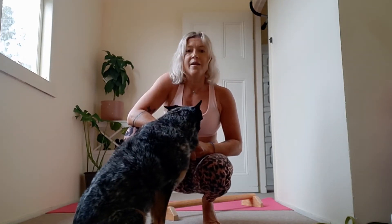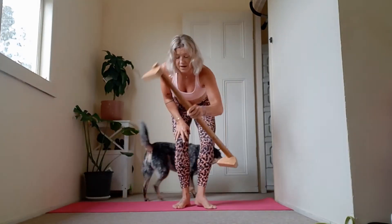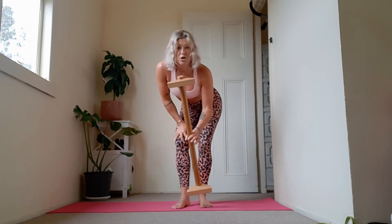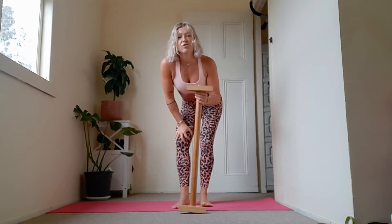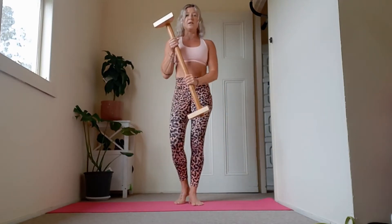It is really important to listen to your body — you know your body better than I do. So if you need to rest at any point, please choose to rest. Look after yourself. Have fun. We're going to start off with a warm-up. It's super, super important to take the modifications if you need to. I'm also going to be doing a little bit of balancing. I have a balance beam that my dad made for me — freaking legend. If you don't have a balance beam, grab a yoga block or something sturdy to stand on, or even just standing on the ground is perfect to practice balance.